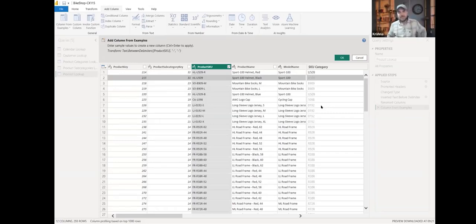I was trying to figure out if the text count is different, so it will work. Because in the SKUs, it will give us the four numbers, U509. But in the product name, if it is a helmet or a jersey, if we need to categorize that, then how can we? No. See, this string matching is all about how you are bringing some, like, let's suppose there is a domain name. If you remember, we can extract the domain name, but that needs to be consistent with some idea. Either you're splitting the things with the help of a delimiter, and wherever the delimiter is involved, it needs to search this way.